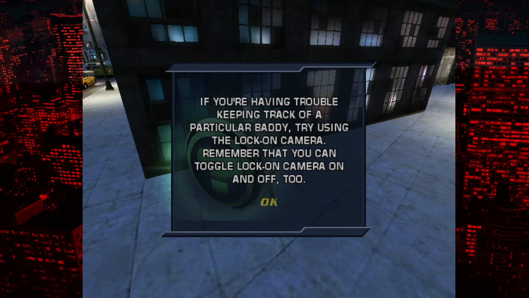If you're having trouble keeping track of a particular baddie, try using the lock-on camera. Remember that you can toggle lock-on camera on and off, too.